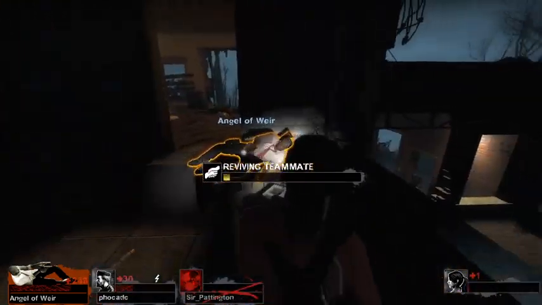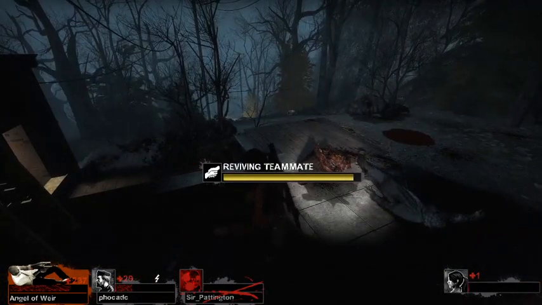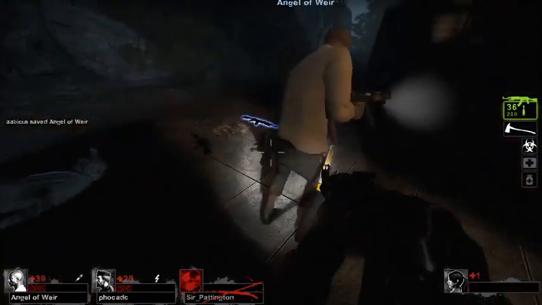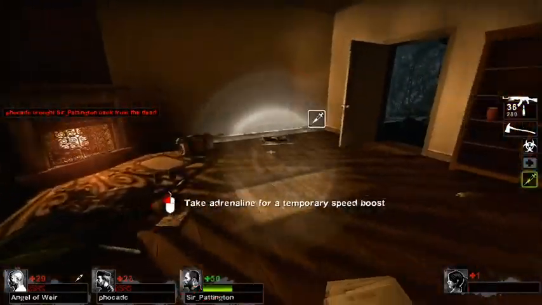It was my pleasure. Where's the defib? Okay. Where's his body? Okay, you're okay. If you hold out the defib, it should show you. Get you up on your feet. Yep. Thanks. I owe you a big one. I'm alive. And the horde's back.